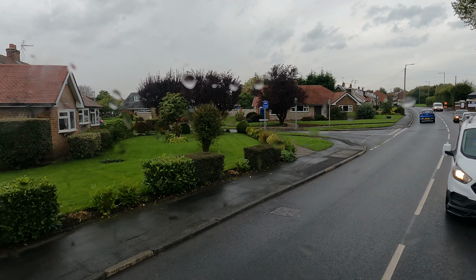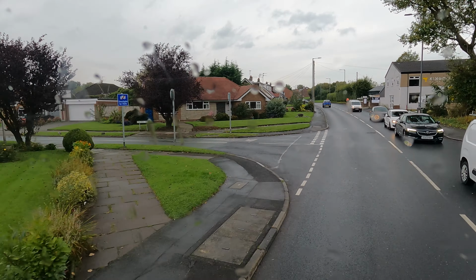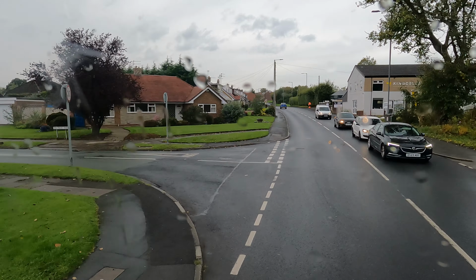So let's see if we can do a right-hand turn instead, if we can get through everybody's traffic in the way. What I'm going to do, if I can just signal this guy to come forward. I'll let him come forward, and then I can get the better swing on it then. After this purple one. Perfecto! Now the question is, how bad is the traffic going in this direction?